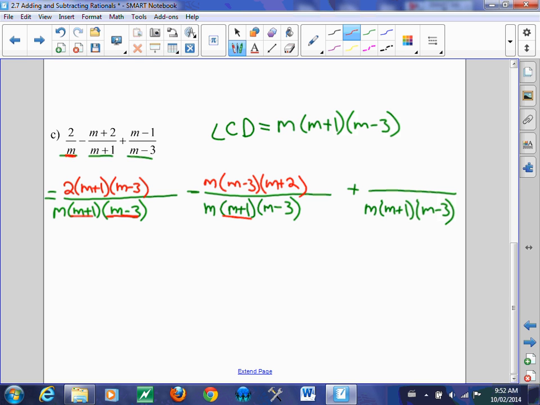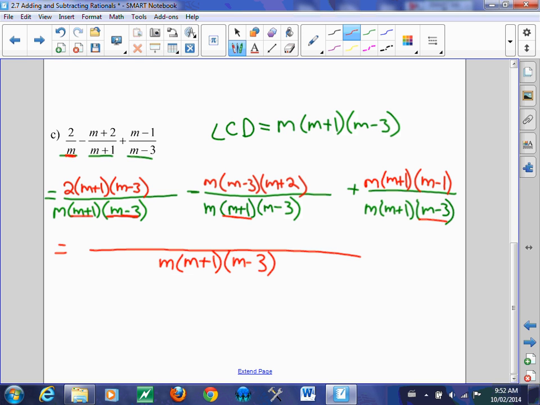All right, third one, which one already exists? That one. So you're going to multiply the other two by it. So m times m plus 1 times what was already existing, m minus 1. Okay? All right, so the good news is now that we've balanced our equations, our denominator is just going to be written once. I don't like writing that out 3 times each time, so you can write it out once. However, we've got some expanding work to do.